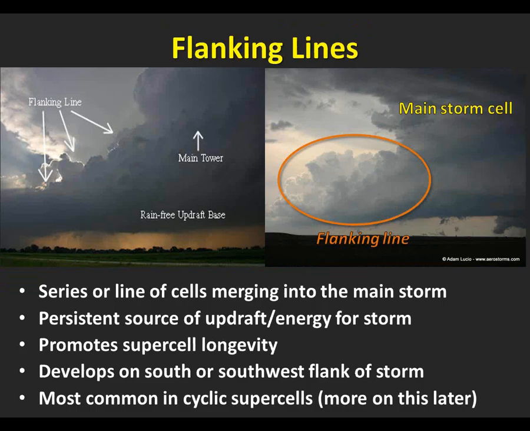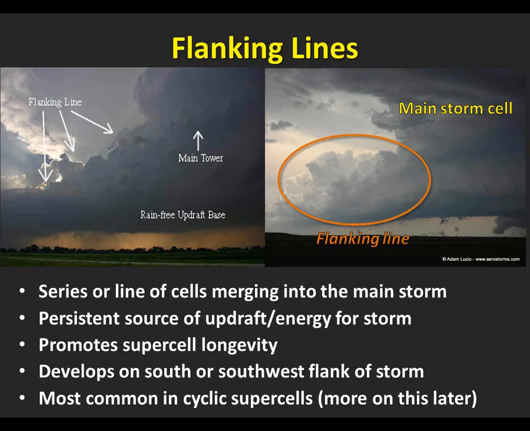All right, so another feature that we mentioned in the schematic was a flanking line. A flanking line is instrumental because it supplies a continuous source of updraft to the parent thunderstorm. If we just had one updraft go up and it was spinning like crazy, that may favor severe weather for a short time, but if there's not a continuous feed of energy, of updraft, to that parent storm, it's going to fizzle. So you need a constant source of lift, a constant source of updraft that goes into the parent thunderstorm. And this is what allows supercell thunderstorms to persist for long periods of time.